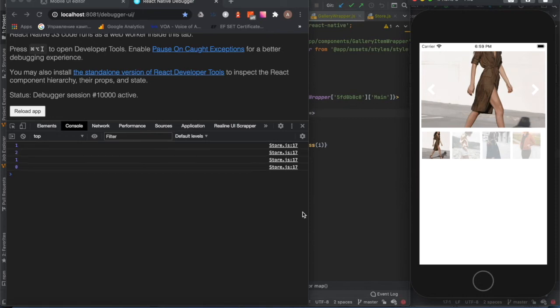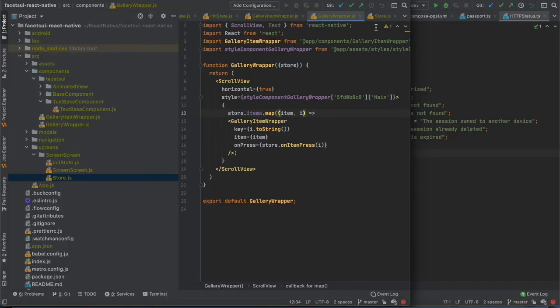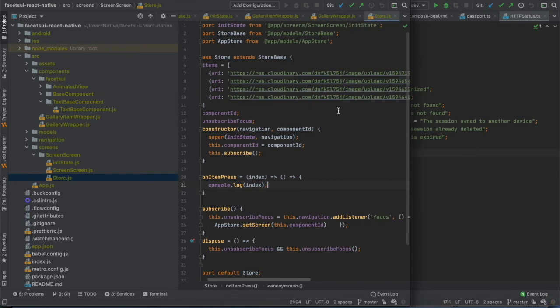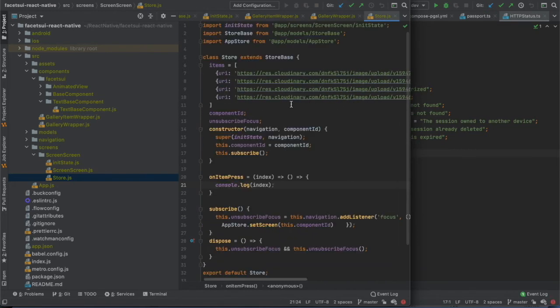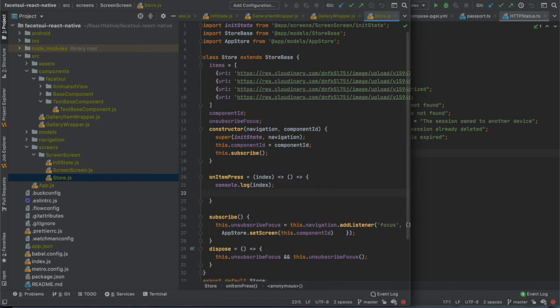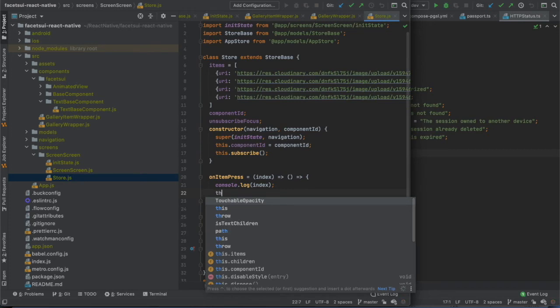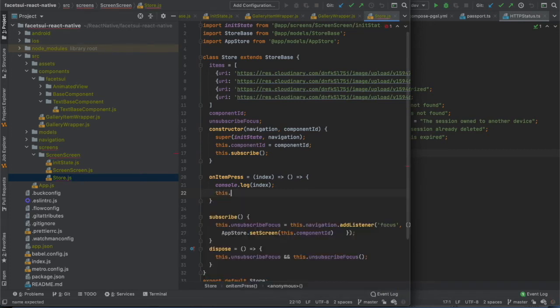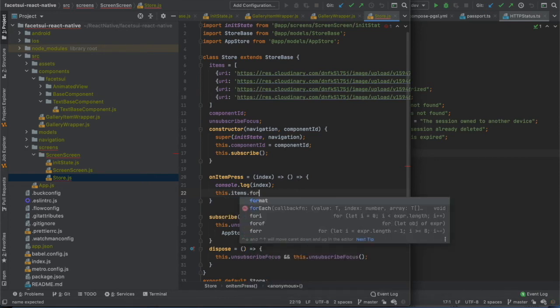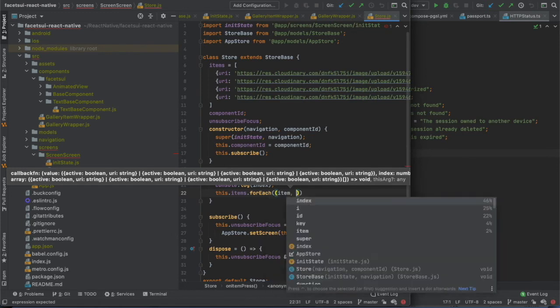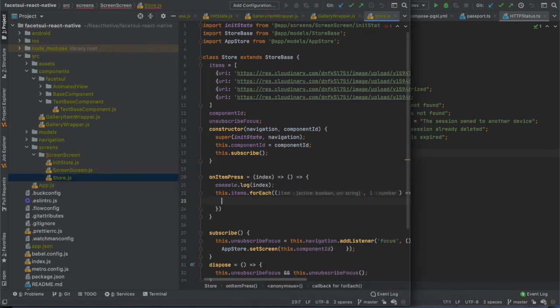Good, it works. And now we can add logic that will change the active property for every element of this items array. We can just go through items, using a forEach cycle, and apply our index to check whether this element is active or not.